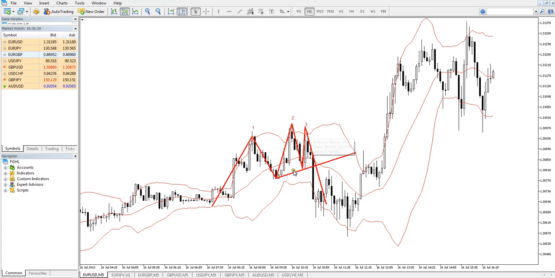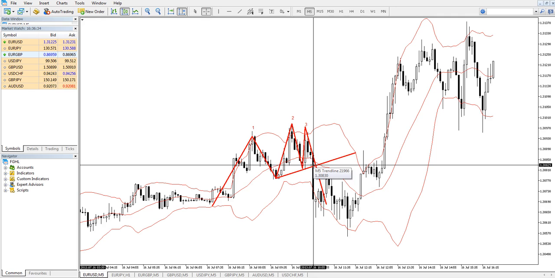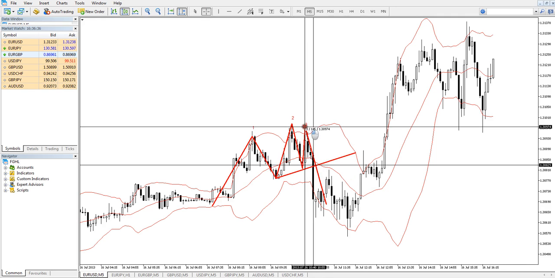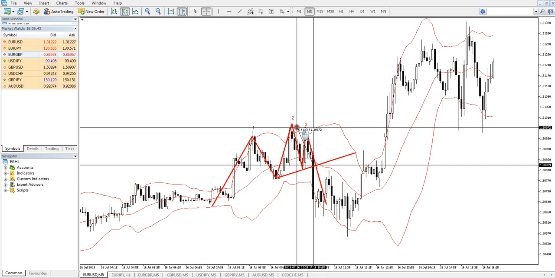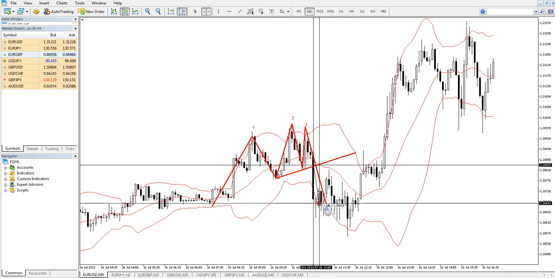We're going to take this step by step. The first thing we're going to do is devise a profit target. So I'm just going to grab my cursor, go slightly inside the neckline, and measure all the way up to the head, which is the highest peak, which is in fact slightly beneath. So we've got 143, which is just over 14 pips.